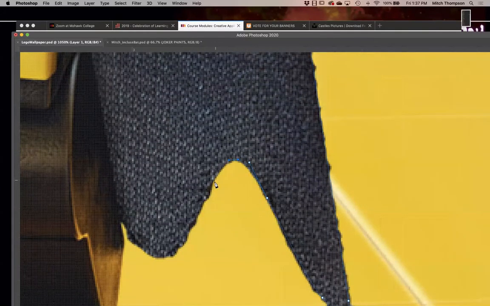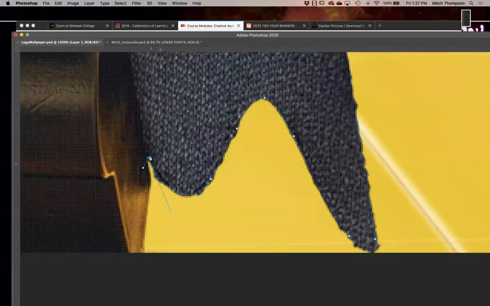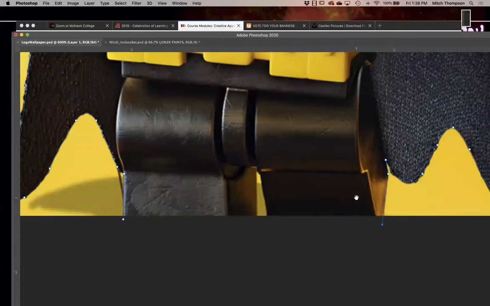Click, Option, click, bend, and let go of Option, of course, to do that. Option, bend a little bit here. Option, click, let go of Option, click, bend. Yes, there's a pattern typically, and every one is slightly different. Option, click though will get us to a straight line, remember? Click, straight line, and we are officially done, almost. Now, should we get this? I think so, right? These are things that really matter and make a difference. Getting these little areas like this, right?